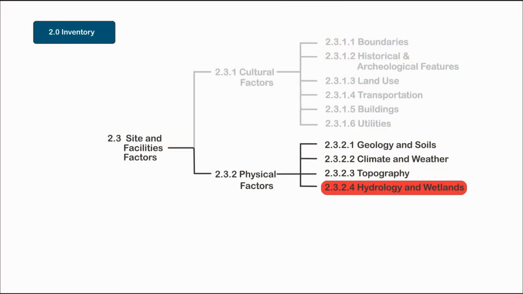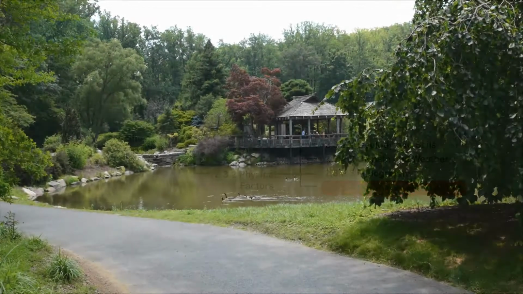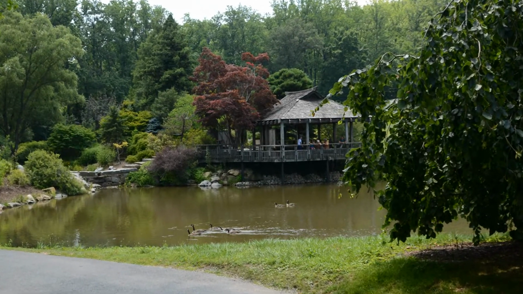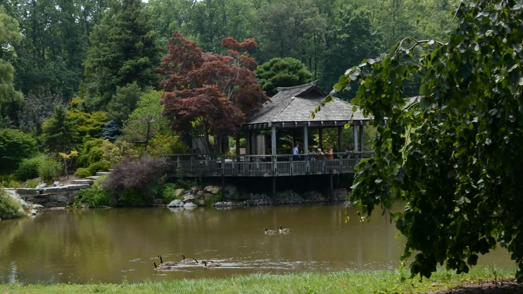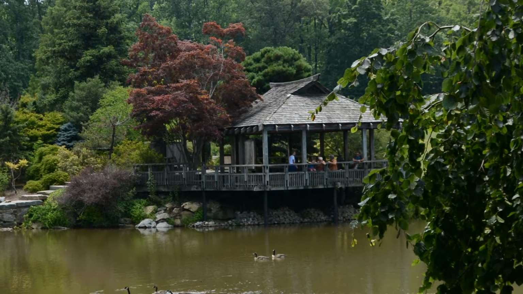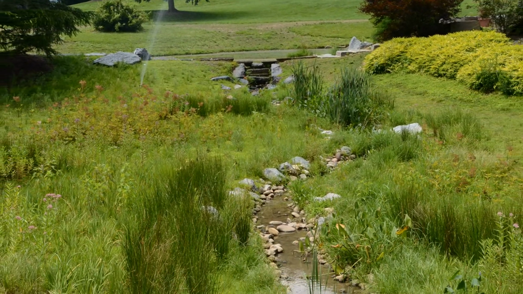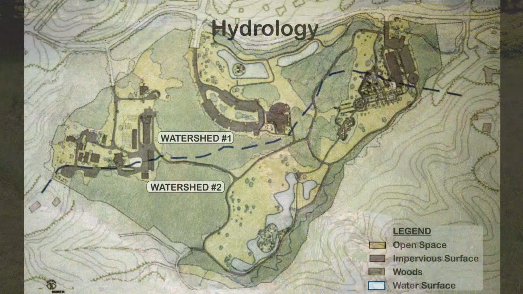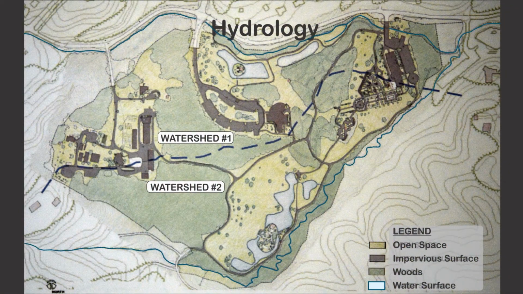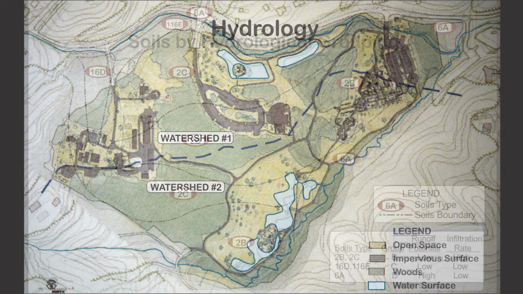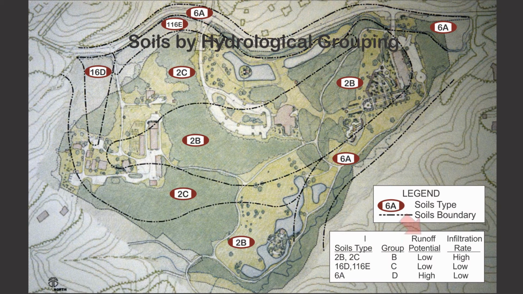Hydrology and wetlands focus on water-related areas including lakes, ponds, rivers, streams, bogs, wetlands, bays, and marshes. A permit may be required from the Army Corps of Engineers before filling in a wetland for construction. Relating to the soil's runoff potential and infiltration rate, the lowering of the water table was identified in the Brookside Master Plan. Regarding flooding, the master plan indicates that there might be an issue with the conservatory and some of the parking lots. Leaky dams were also identified as a problem.